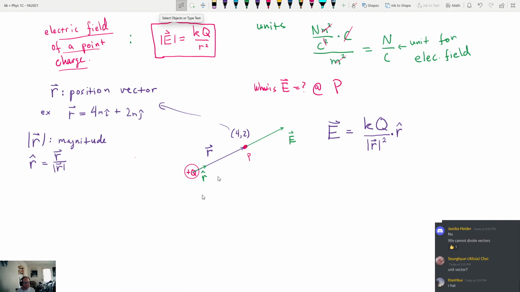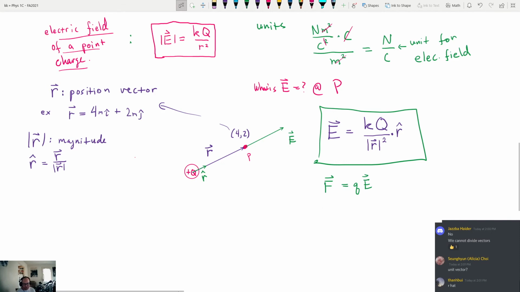So it contains all of the information about the direction of r, right? But none of the information about the length of r. And it turns out that if you do that, then you've completely defined the electric field at all points in space around a point charge. That's really powerful. So the magnitude of the electric field is like this, the direction is like this, and given that definition, just to relate it back to the force, you can always find the force by taking the charge times the electric field. And I think it's time we do a problem, because we've set everything up. I think we have time to do one quick problem.